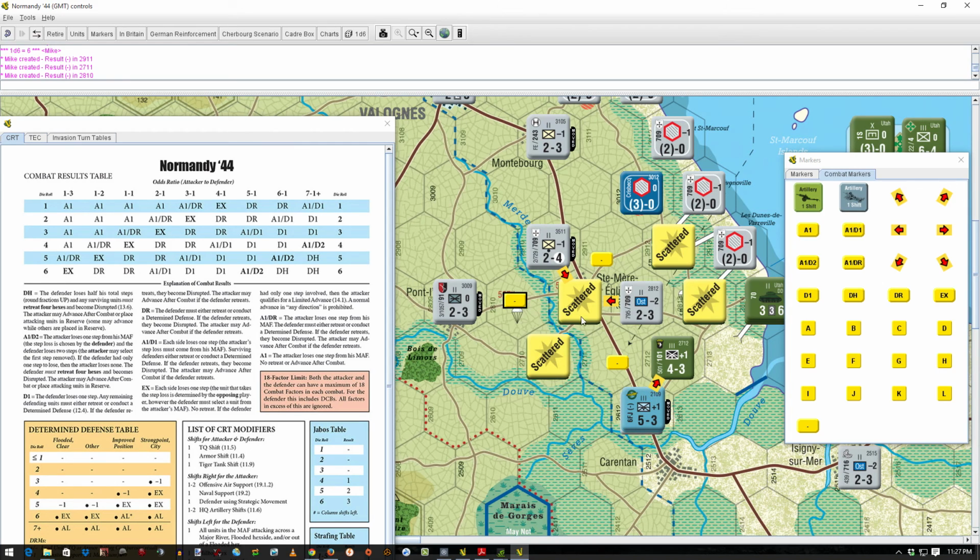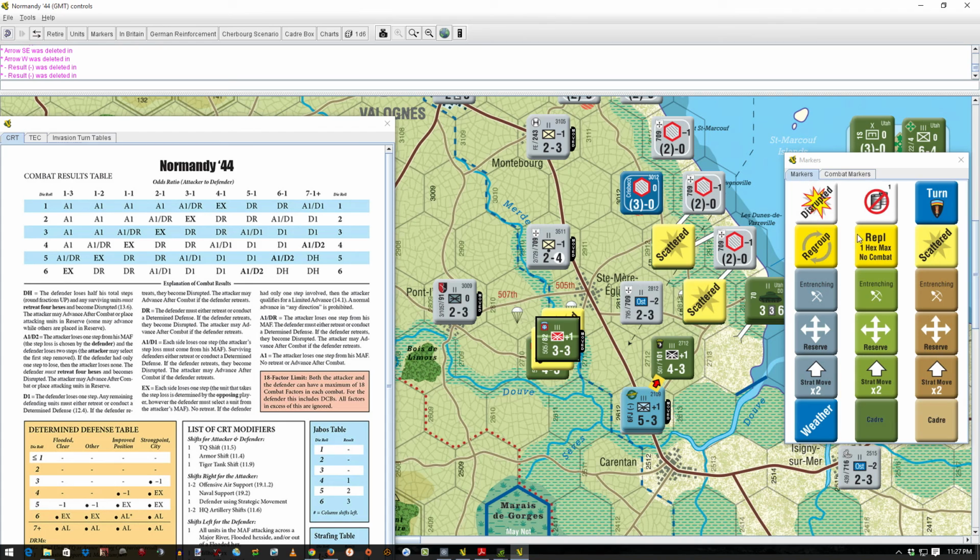So the only place I can actually retreat to is down here with the 508th 82nd. He doesn't take a hit, which is good, but again he is pushed. So we're going to go ahead and move him there, move a scatter token with him, and that's it. Now I can advance, and he is actually disrupted. So let's look at that. Markers, disrupted. There we go. And that only applies for him.